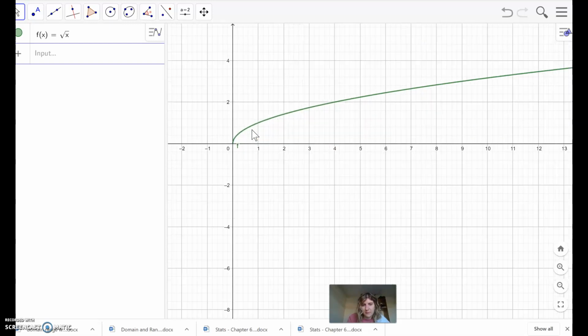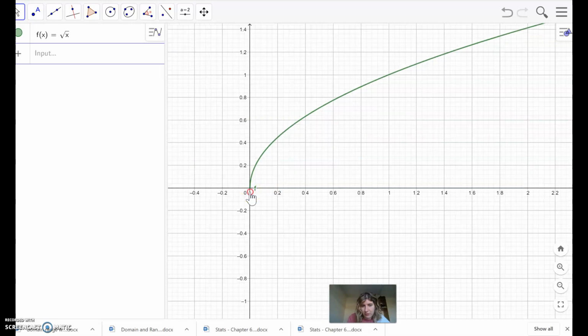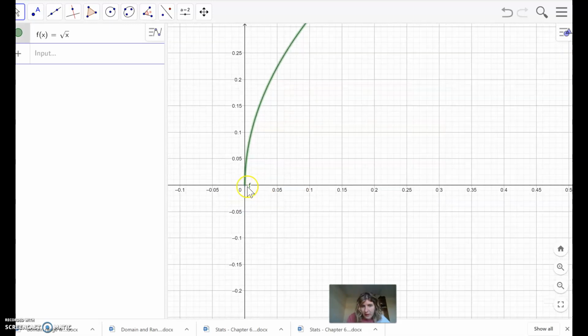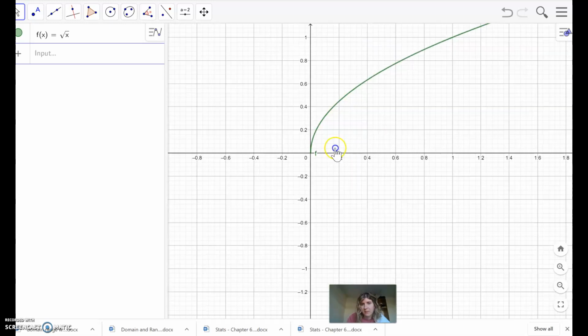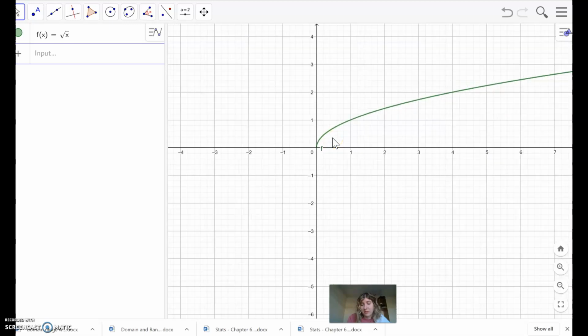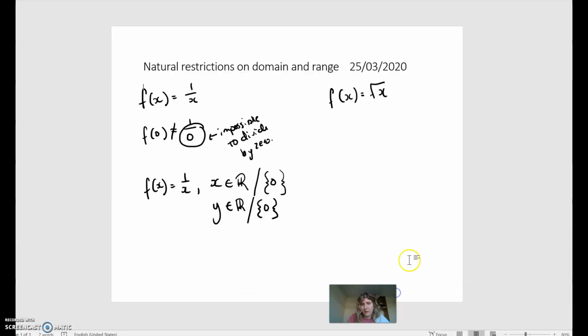And if I zoom in here, what you'll see is that we start exactly at 0. It's possible to have the square root of 0, that's just 0, and then from there, it increases and increases and increases, but it does not go negative. So what we would say here is that our domain of f of x is that x is greater than or equal to 0. And if you want to, again, we can put it in set notation, so we can have x as the set of x is greater than or equal to 0.